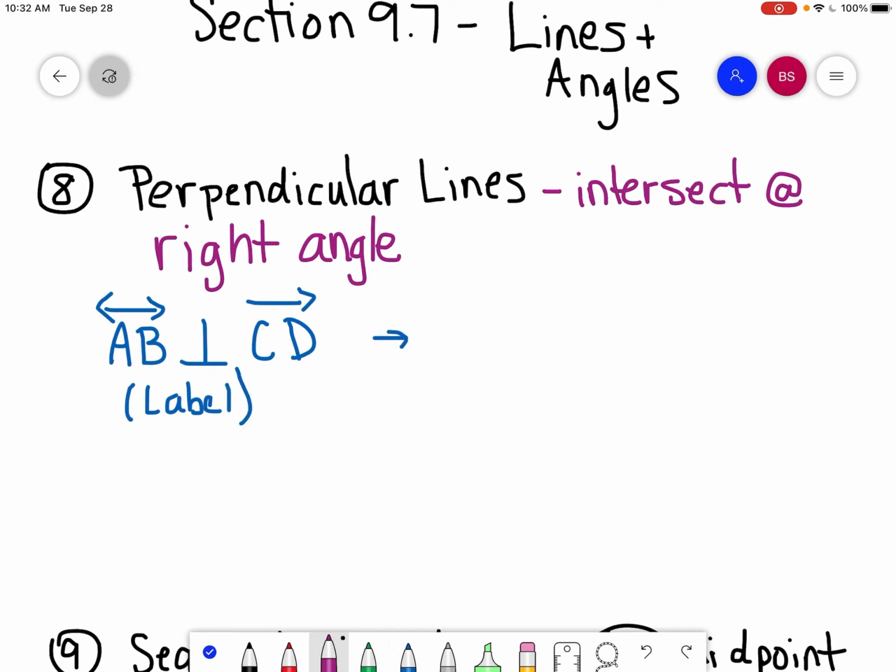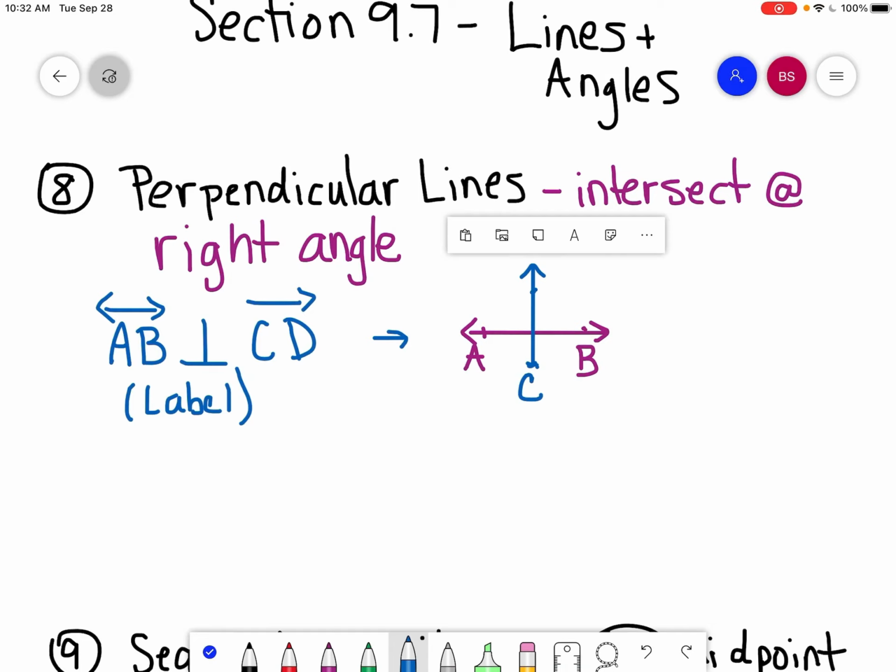Okay, next I want you to draw that. So to draw that, we need to draw a line. We need a dot. Those are dots. Those are not tick marks. I can't do a dot very well with my stylus. That's line AB, and then I'll make ray CD. Now I didn't tell you where they intersect, so it doesn't matter where they meet. Oops, I need to do a dot at the end. Okay, so that would be ray CD.